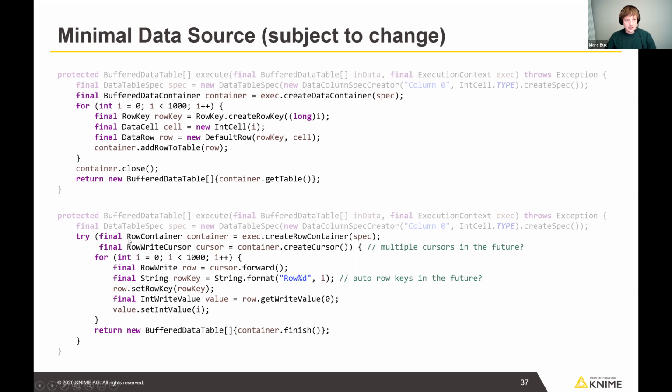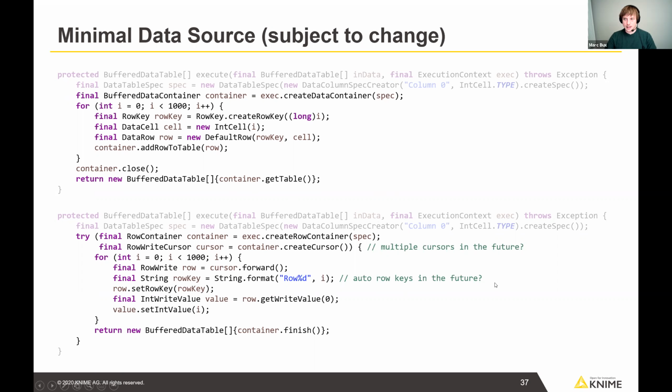And you might have noticed that where previously you just created your container and then pushed your data in, now you still do this, but you have this cursor layer in between, and this already hints that there might be multiple cursors in the future. This allows us eventually to have multiple write cursors potentially, where you can then create data in multiple threads for even more speedups.